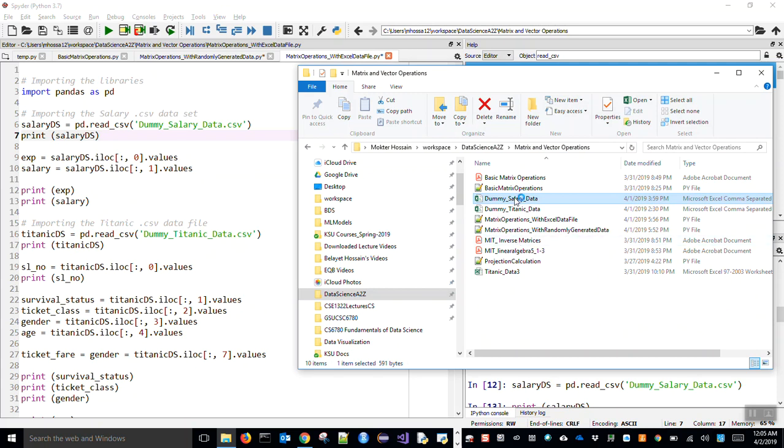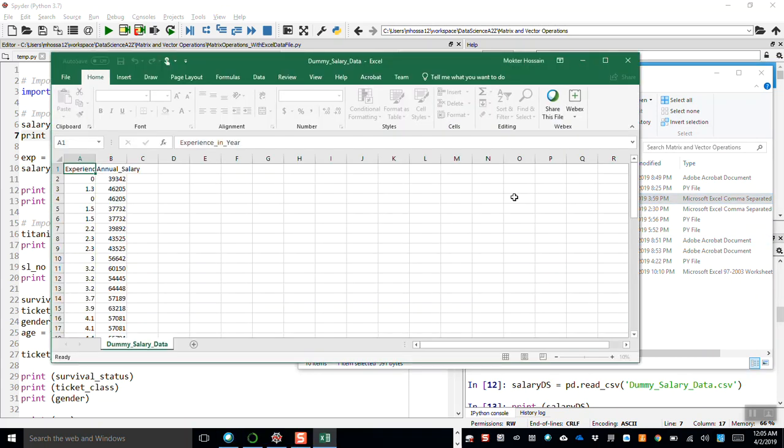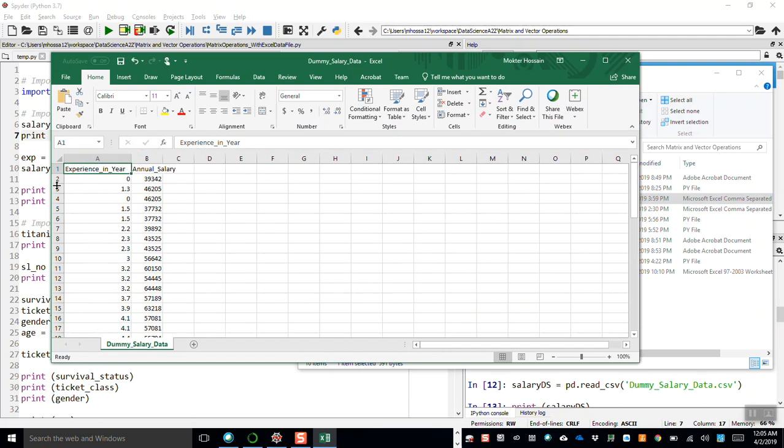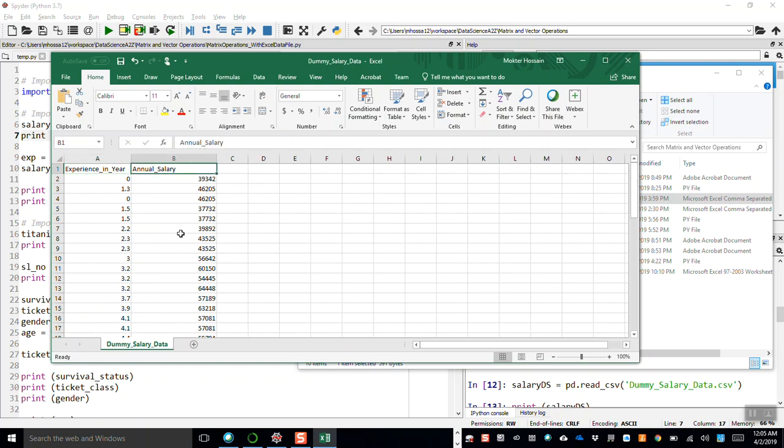If I run it, you see the first column is experience in years, and the second column is annual salary. How many records do I have? I have 51, which means the very first row was used for titles. So actually I have 50 rows over here. Remember that.